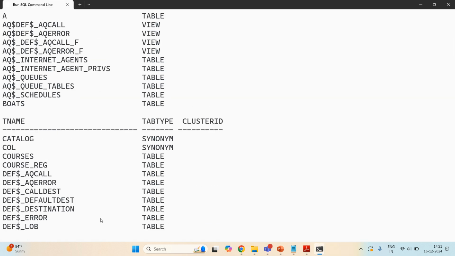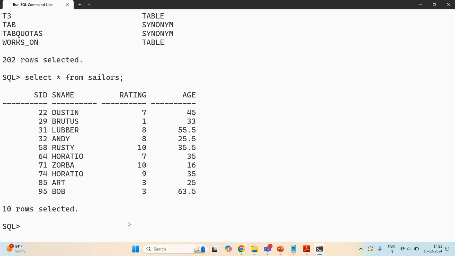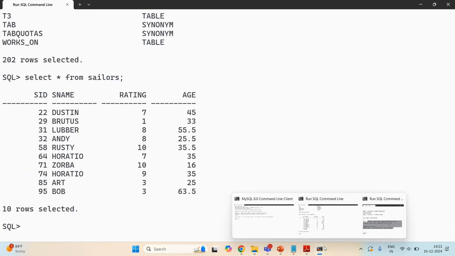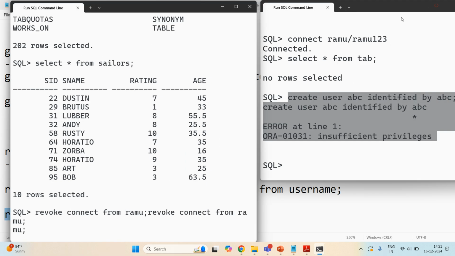Now cross check it. Now you can identify left side and right side, both server and then client.